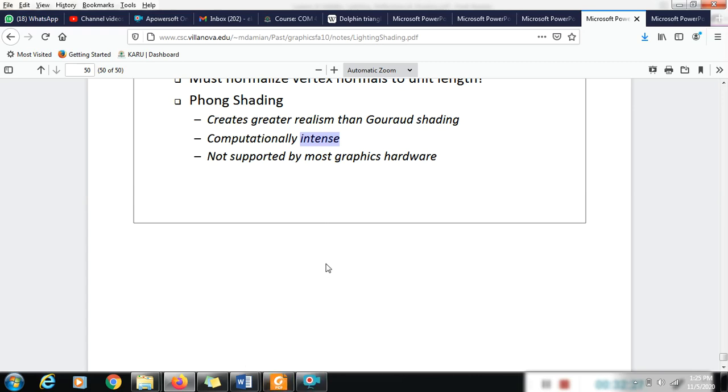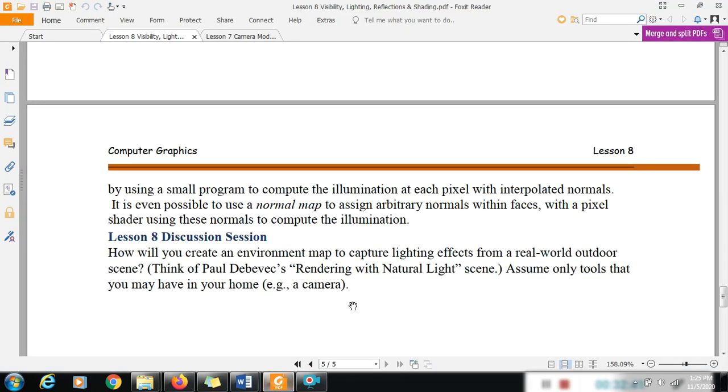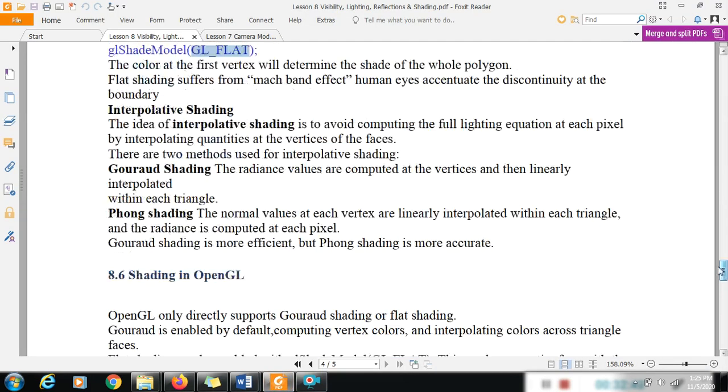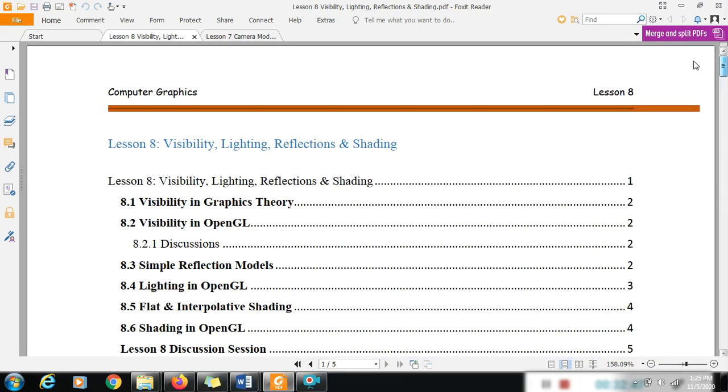Thank you so much for attending this lesson. I'll now be combining this lesson and the previous lesson and making a quiz out of it, just to see to it that you are good to go in terms of understanding the concepts related to visibility, lighting, and shading. Key among them is the difference between flat shading, Gouraud shading, and also Phong shading. We have also seen the kinds of surfaces we have, and the lighting effect based on those surfaces, the source of light and the viewer.